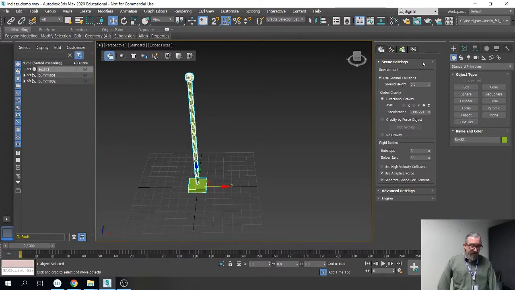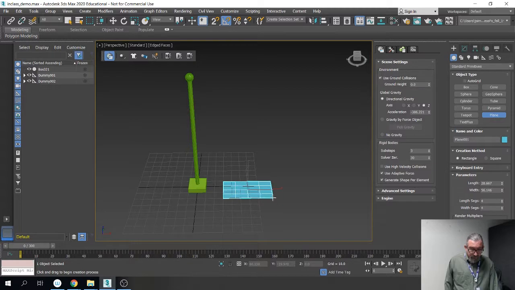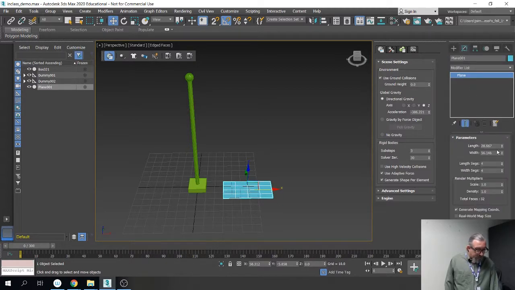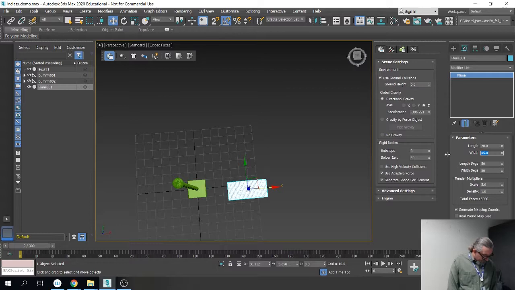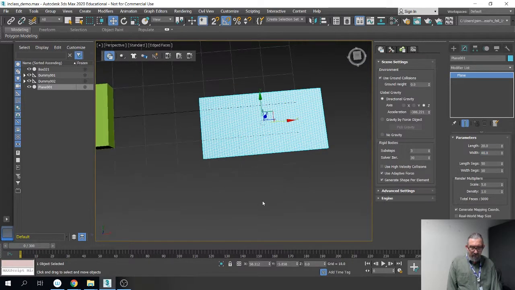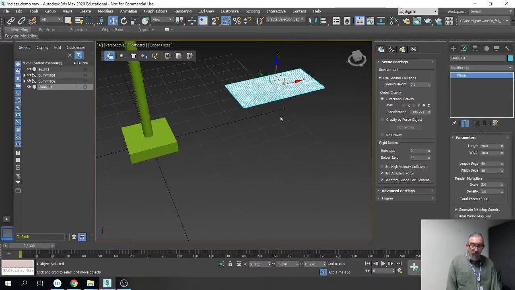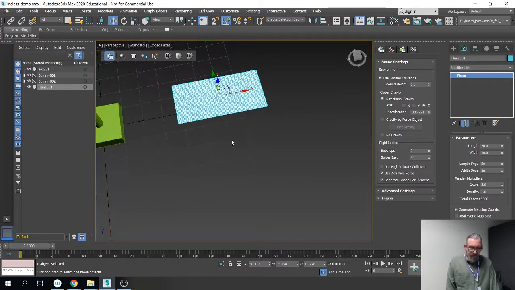Now there's a number of different ways you can do this. You could start off with a plane and increase the geometry a whole lot. Maybe not that much. Let's say 50. And I'm going to tweak my numbers as far as size goes as well. Let's say 20 units by 45. And that's not quite right either, so let's say 20 by 40. That looks better. Okay, so that's one way I could make my flag. And again, the size is not super important, just something that looks kind of like a flag.